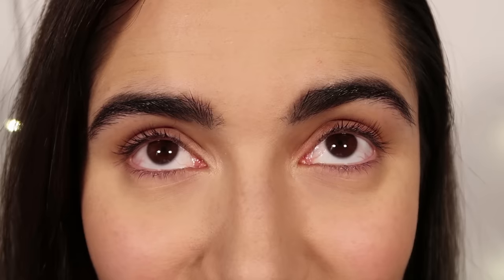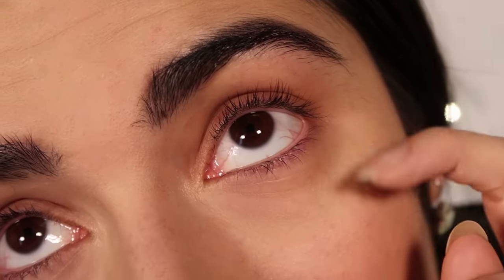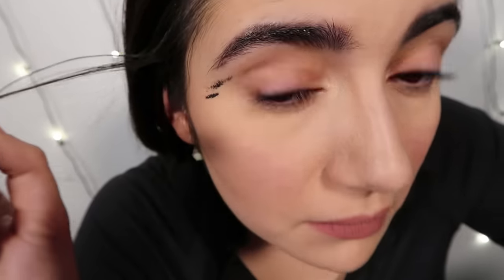I like the idea of customized or personalized mascara, and I do have a few eyelash concerns. Number one being that I have a couple unruly lashes that sort of grow in a different direction than they're supposed to, and number two being that when coated, my lashes can tend to get clumpy or spidery. Also, I don't know if they can help with this, but I oftentimes hit myself in the face with my mascara wand as I'm applying it, and I'd like to stop doing that.